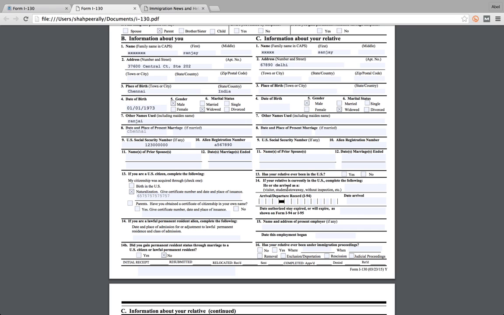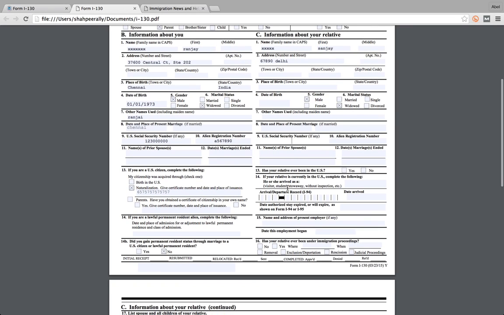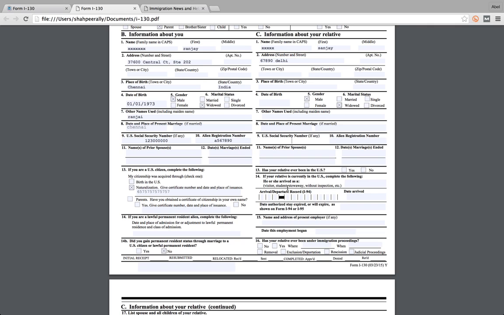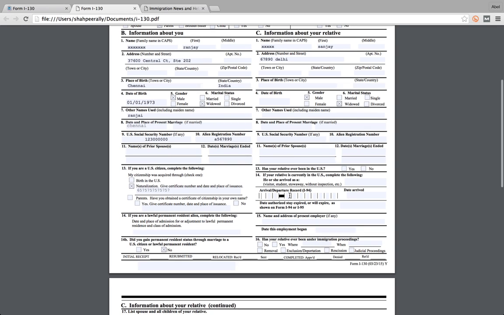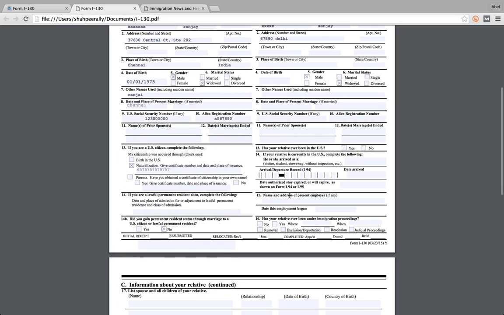You fill all this. If your father or your mother, for whom you're applying, is inside the United States and you're a US citizen, you are eligible to file also the adjustment of status. And because of that, you have to mention the I-94 number. This is the card they give at the airport when they enter, and it can also be an electronic card now. And if they're working, your father or mother may already have a work permit, maybe H1B or something like that.